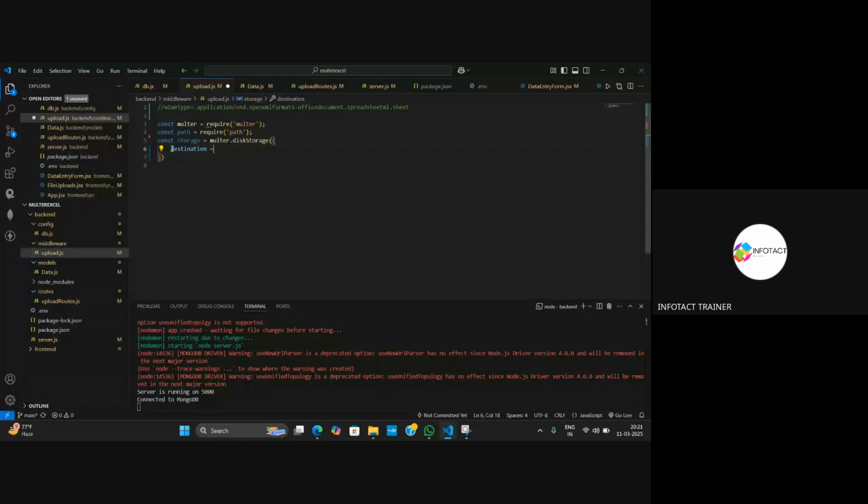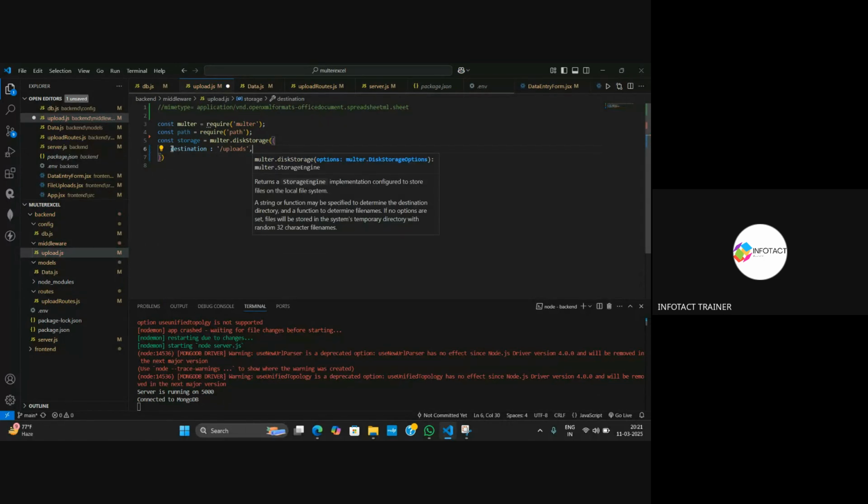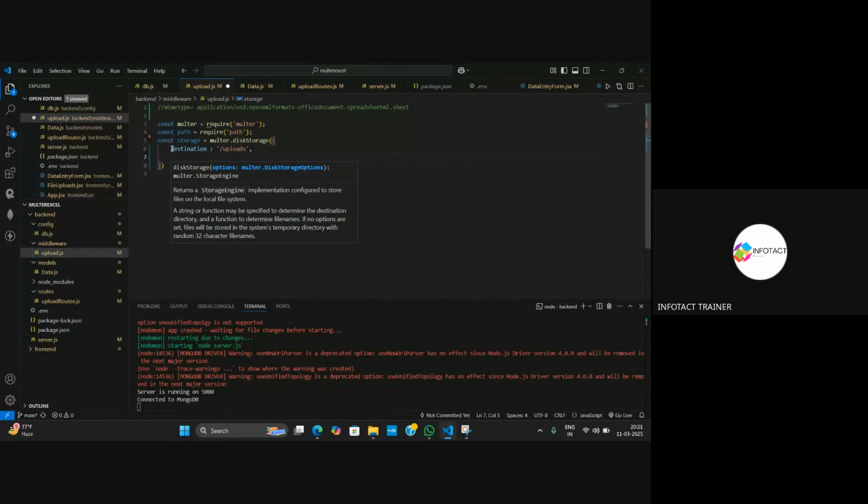So the destination is my uploads. This will create an uploads directory inside my backend folder, and inside this folder, my file will get stored.